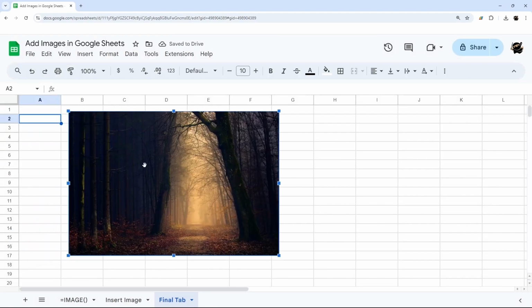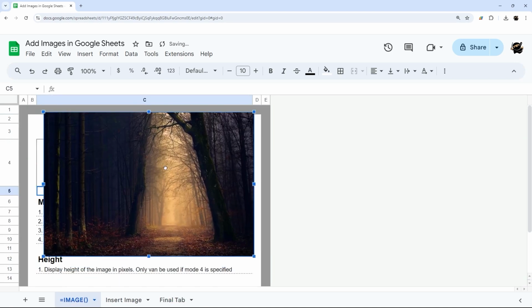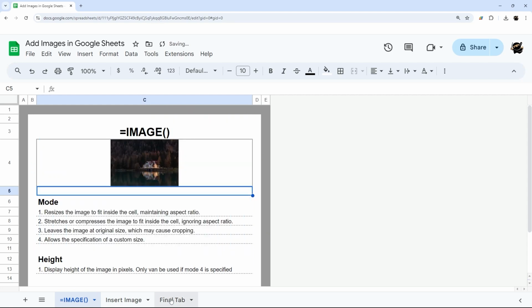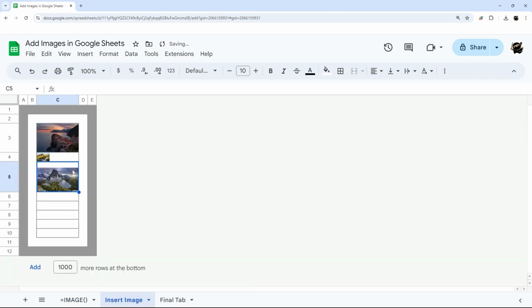And so again, if you have that error, most likely either the file size is too big or you may need to reset the format. So an image like this, again, you can copy and paste and drag it around. One thing to note is if you have position specific, like you want these images to be in a very specific place on your Google Sheet, the better option is to put it inside a cell and maybe do the merging and options like that to get it to where you want it to be.